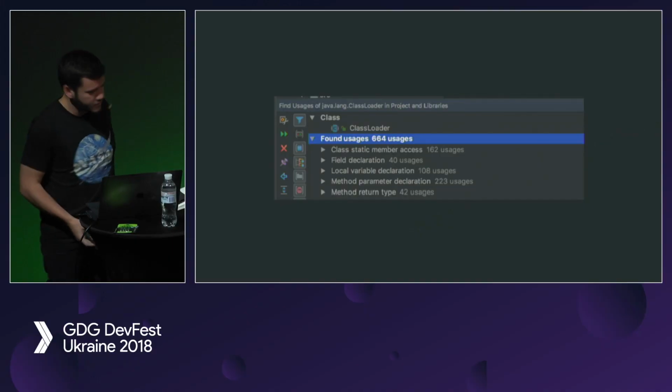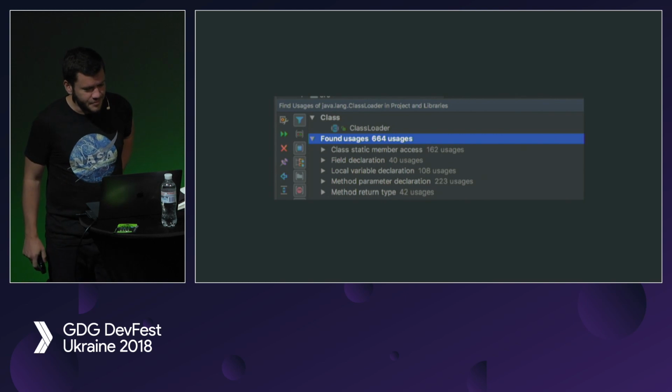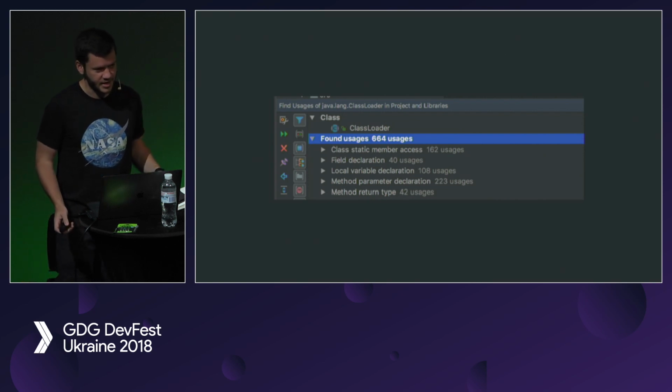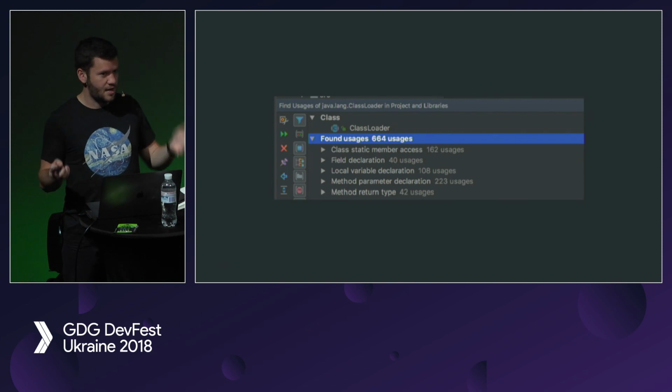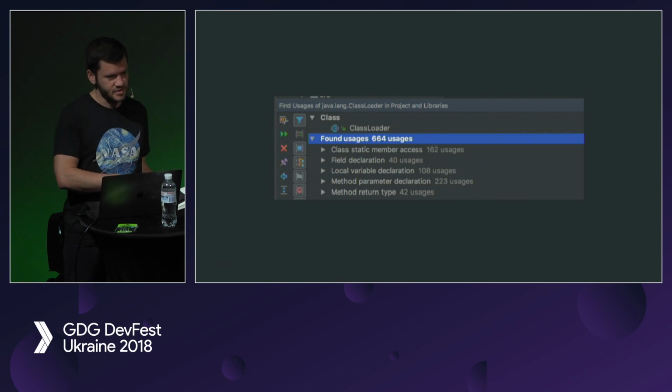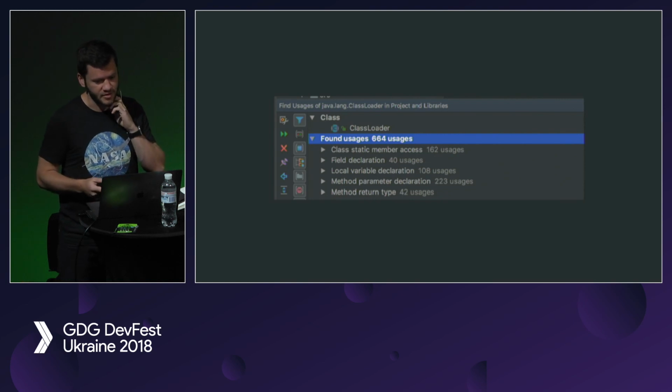First, we started with trying to see where ClassLoader is used, which is 664 usages, so that's a lot. And we didn't want to go through 600 usages by hand and try to figure out which one was the right one. So we tried a different approach to actually see what ClassLoader was in place at runtime. So basically, in a context, you can access its ClassLoader, or in a thread, you can say Thread.currentThread, and there's APIs in there to see the current ClassLoader.